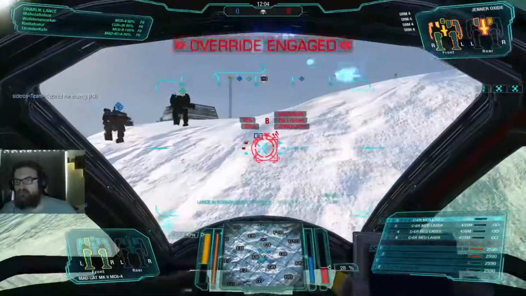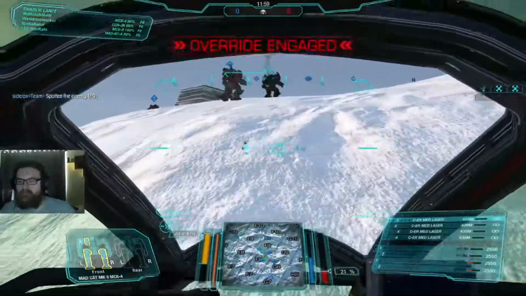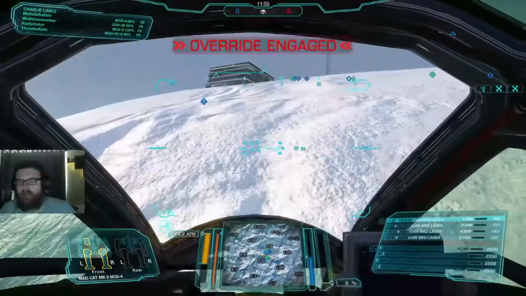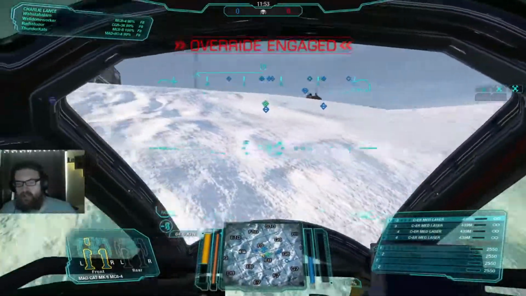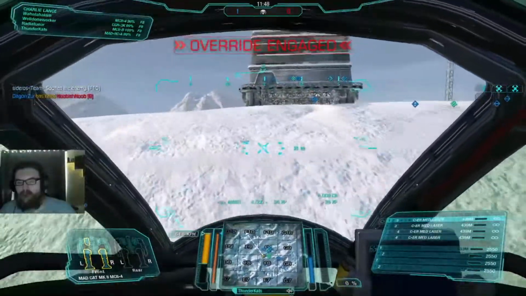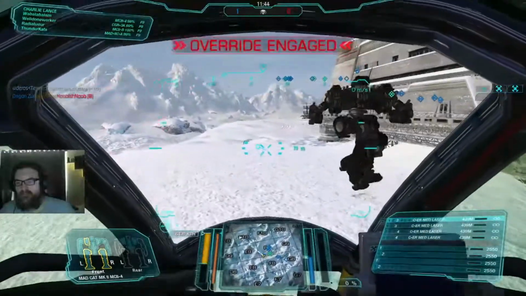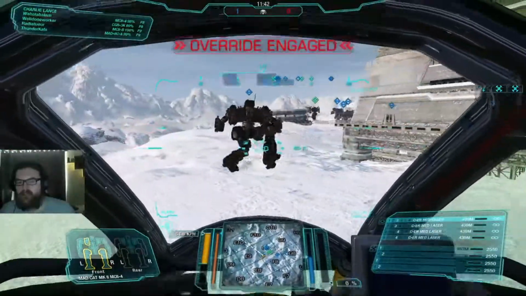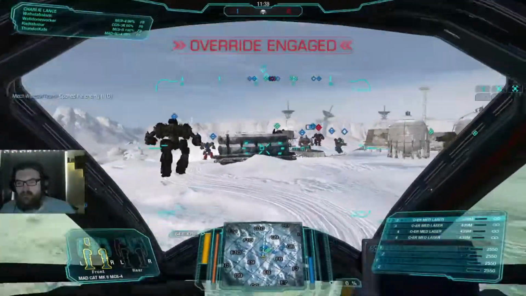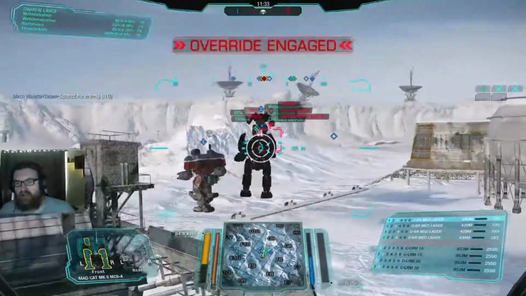Target spotted. Squirrel. They have a lot of Gauss rifles pointing in our direction. Target spotted. Target destroyed. Squirrel down, yeah. This rotation is actually not really doing anything for us. Target spotted. Target acquired. Yeah, they're chilling back, like their entire distance.